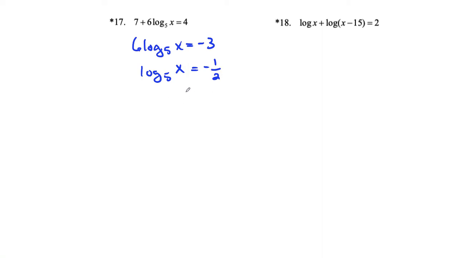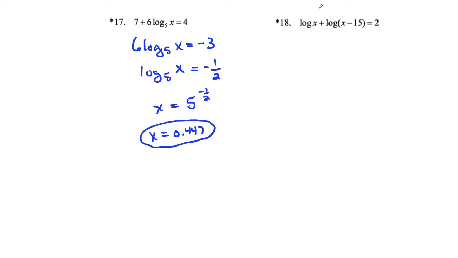And then we'll switch it into exponential form. So we're going to end up with x is equal to 5 to the negative 1/2 power. Right? Use the exponent button on your calculator, so we can type that in pretty easily, or you could just recognize, hey, this is the square root of 1/5, and you can type it in that way. Either way, if you type things in correctly, you should end up with x is equal to 0.447.